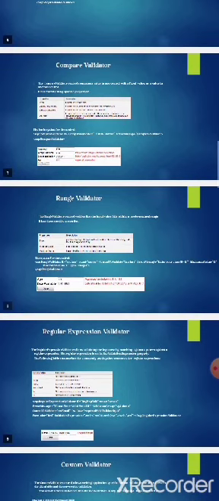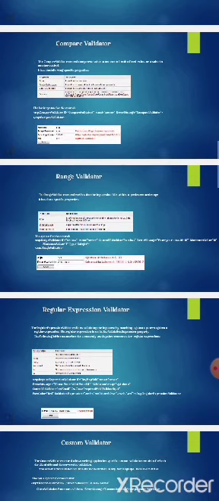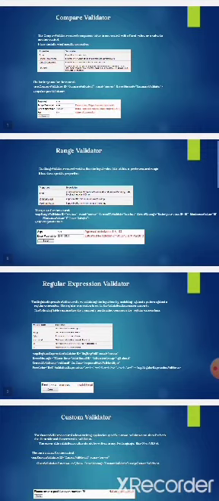For example, they have given password, retype password, and date of application. If you are filling a form to log in to some website, it will ask you to fill the password field and retype that password. In that scenario, you have to enter your password twice. The compare validator is used to check whether the passwords you have entered in those 2 fields are the same or not. So this is called the compare validator.